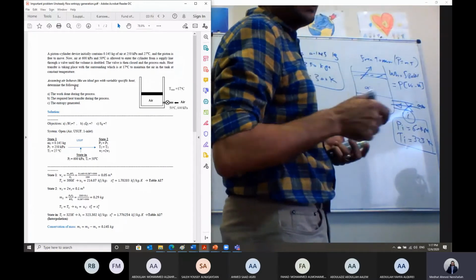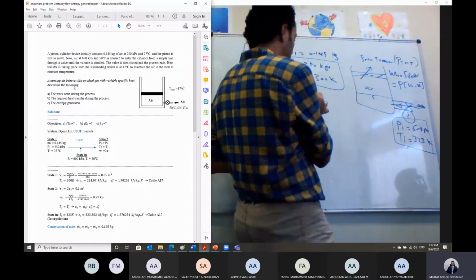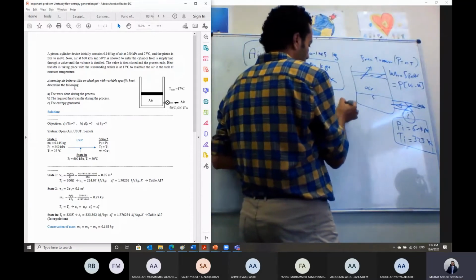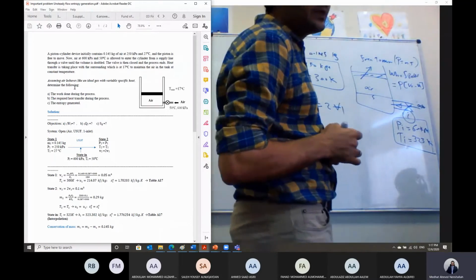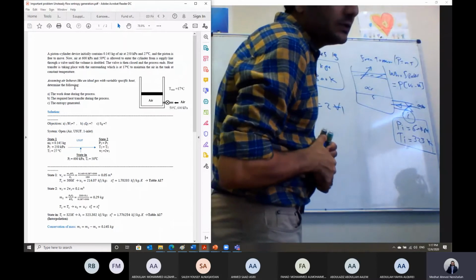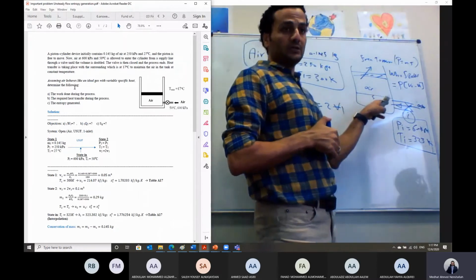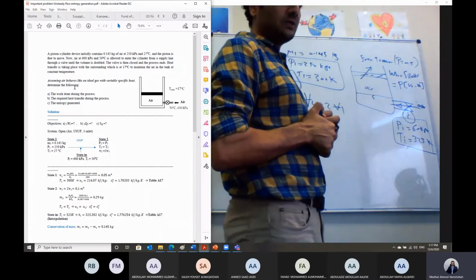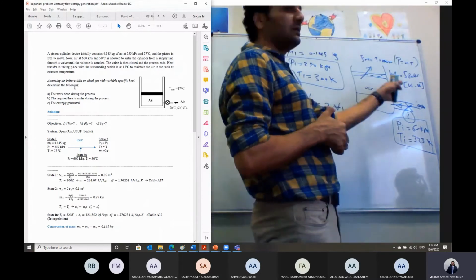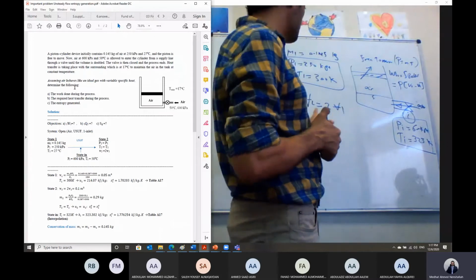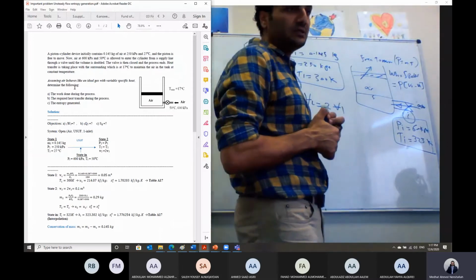Okay. He said air has been added until the volume is double. So V2 is double V1. Okay. And they said the valve is closed and the process ends. So we have a filling process in which air is coming into this tank. And after some time we have closed this valve. At this condition, the volume has been doubled in this case.